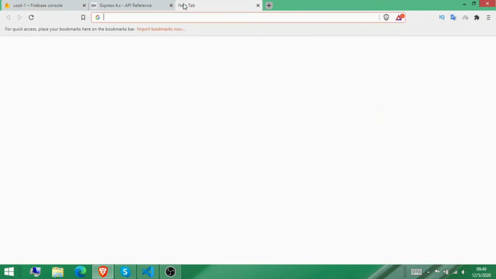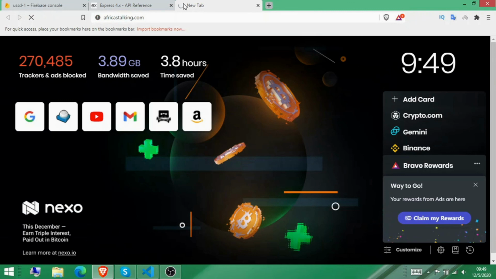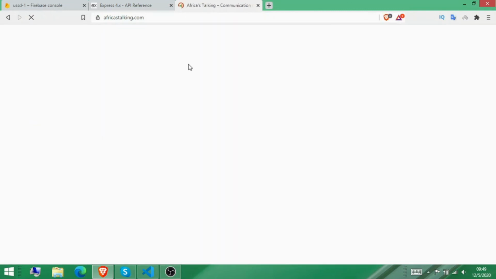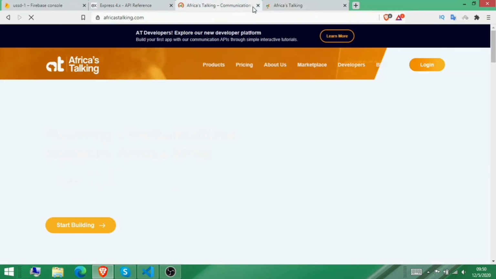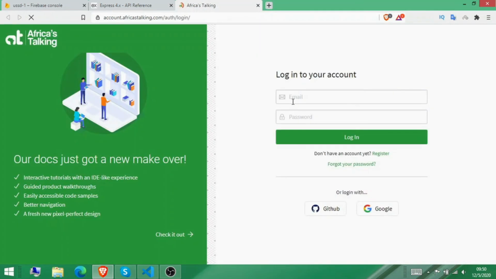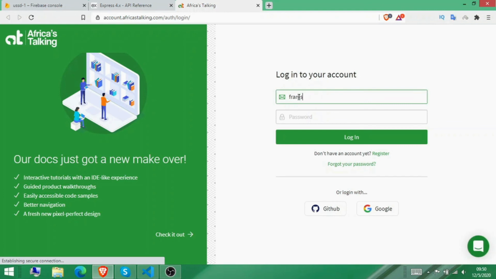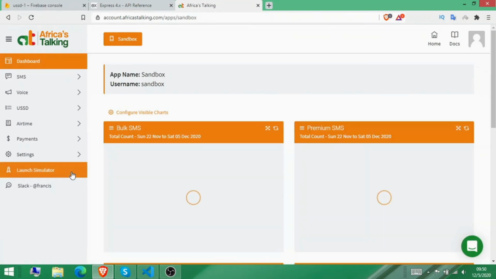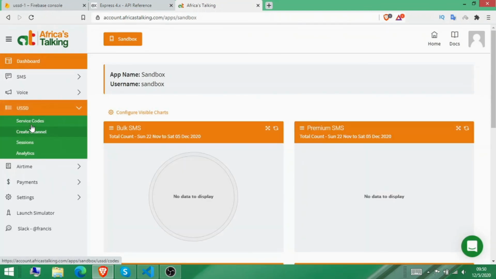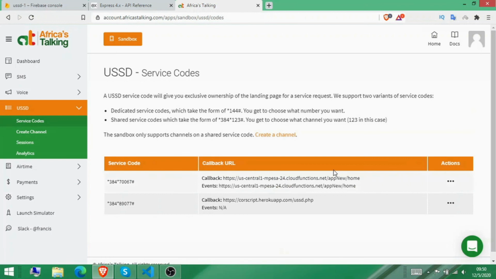So we need to go to Africa's Talking website, log in. So I'm going to log in. After logging in, we go to Sandbox. We go to USSD service codes. I had already developed another one here, the one that we just deleted.